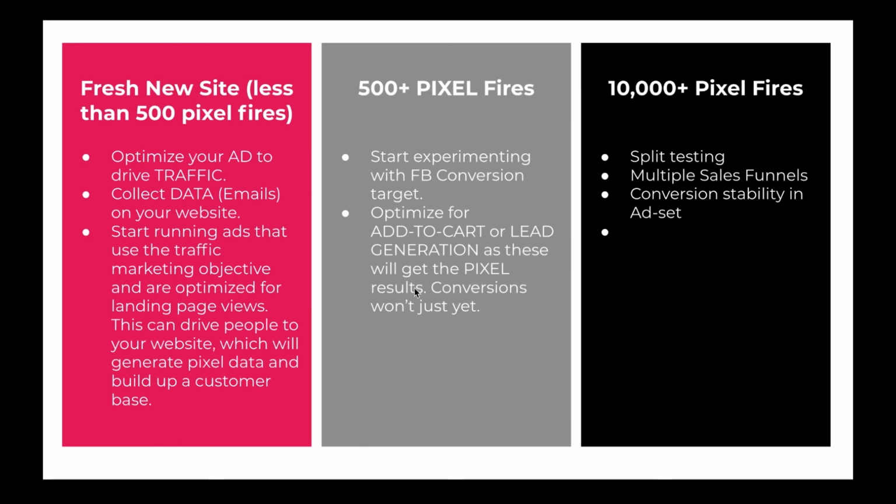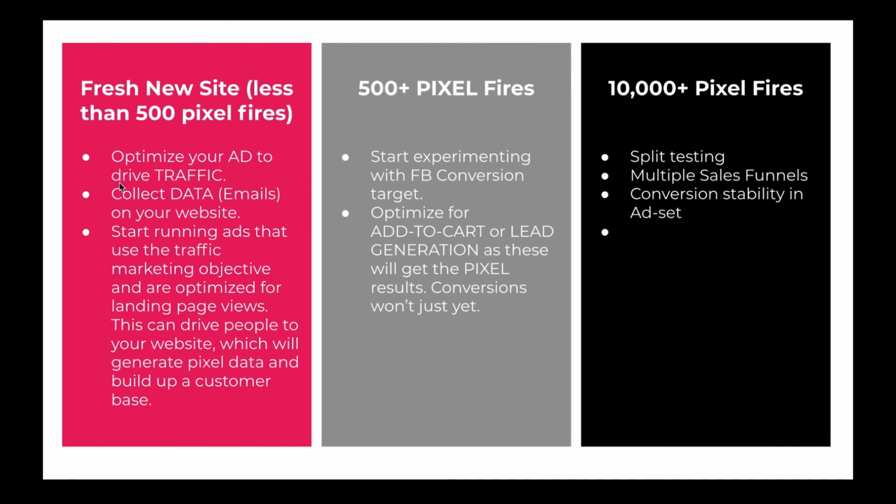You want getting results to your pixel, and that won't always mean sales. That means data. Let your pixel get the data that it needs. Once it gets that data, it'll become a monster. Then you can go for purchases and you'll be seeing 50 plus purchases every single week. You won't be able to handle it. But you need to go through these steps first. You need to let the pixel get the data it needs to optimize. Then you can be putting in $5, $10 and seeing a $100 sale on your website. That easy. But it takes time. It takes being patient. It takes having a strategy in place and following it no matter what happens.